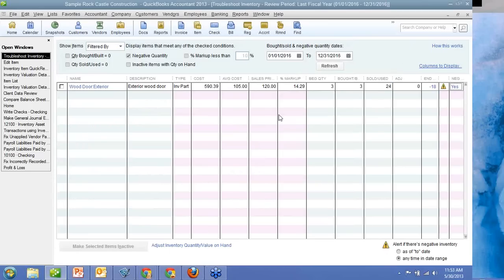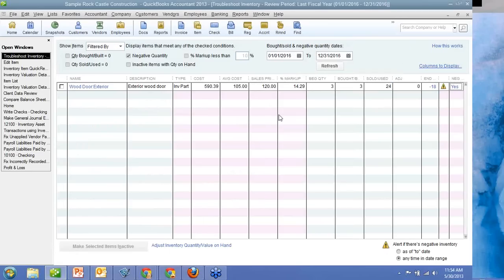Sometimes inventory is really messed up. And sometimes the client cannot afford the time or the cost to really clean it up because they have so many items and such a big mess. Sometimes what you need to do is do a physical count at the end of the year, adjust everything to actual on hand, clean out all the mess, and start doing it right in the new year. And you've got to train your clients to enter inventory properly. They need to enter the purchase and the sale of inventory properly, or they're going to create lots of problems.